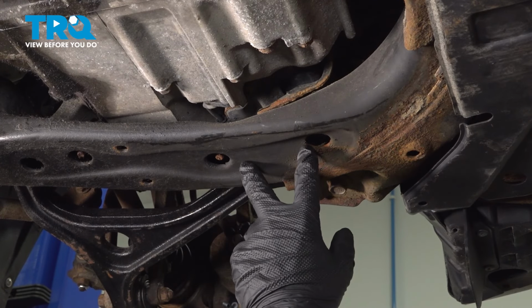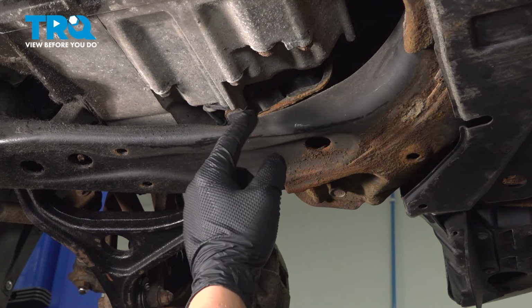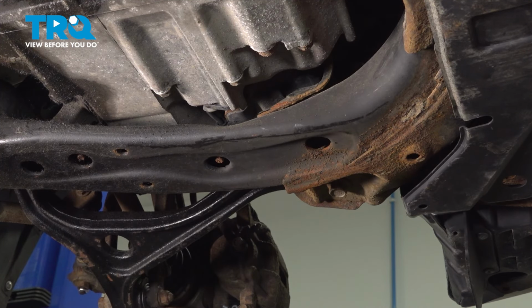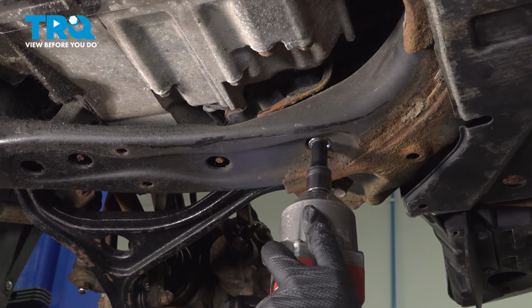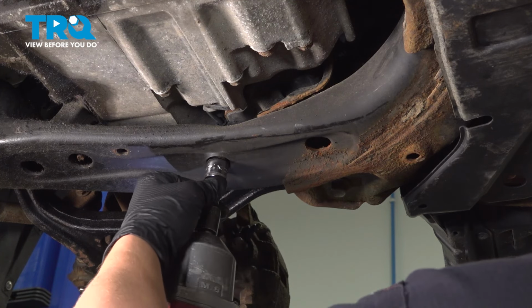Remove the two nuts for the front transmission mount. We're going to do this so we don't put too much pressure on the mount as we push the transmission up to remove the rear. Using a 14 millimeter socket.